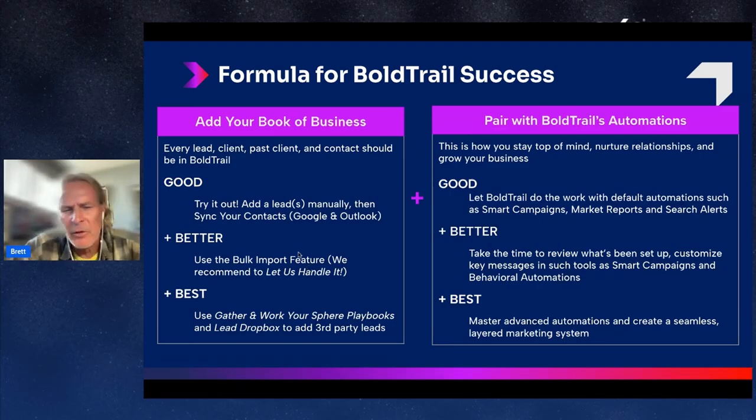So we're going to add a lead manually, but I encourage you to import everybody you know using our bulk import. I'll give us a little peek there, and dig into our Sphere playbooks. You heard me mention for listings, we have a listing playbook. I have a new listing. I don't have time to learn all this jazz. Great. Jump into our listings playbook, hit a few buttons, do one of our real estate plays, and then you can promote it, let your office know, create a text code, put it on a sign rider. Easy peasy, I'm telling you, okay?